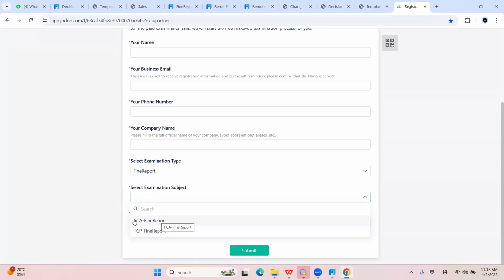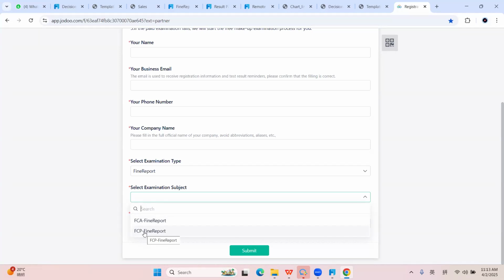One is called FCA, one is called FCP. FCA is FineRun Certified Associate, and FCP is FineRun Certified Professional. So we can see it's from easy to difficult. FCA is just an entry level, and FCP is a more difficult one.